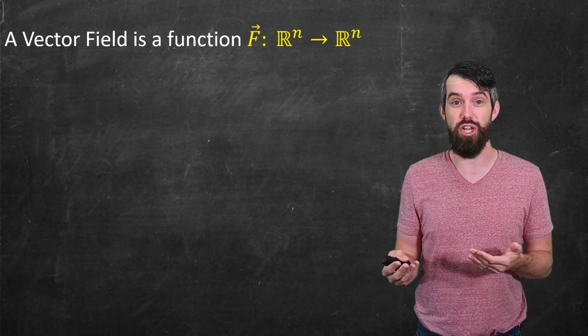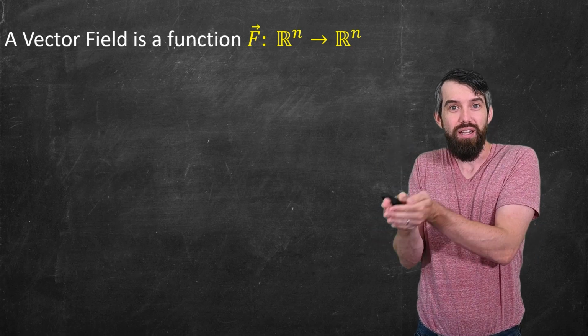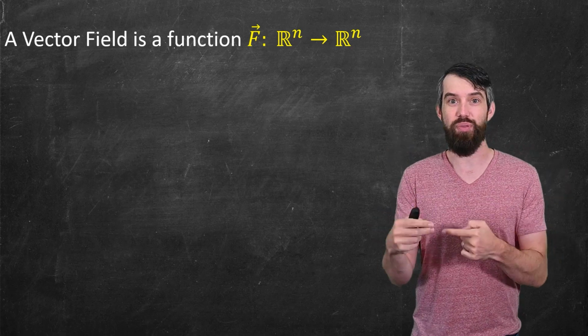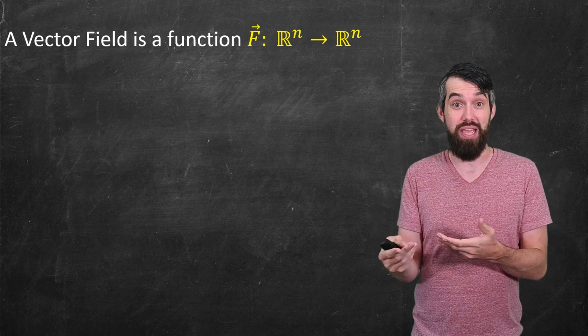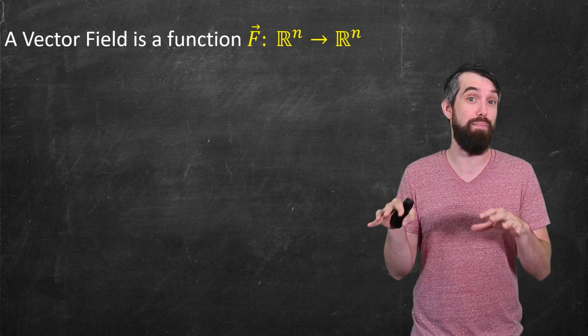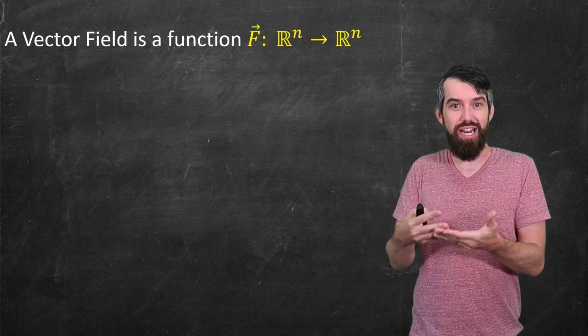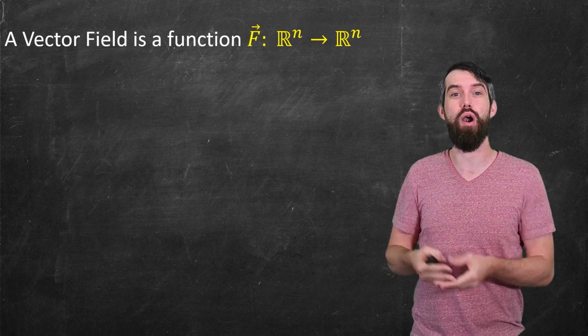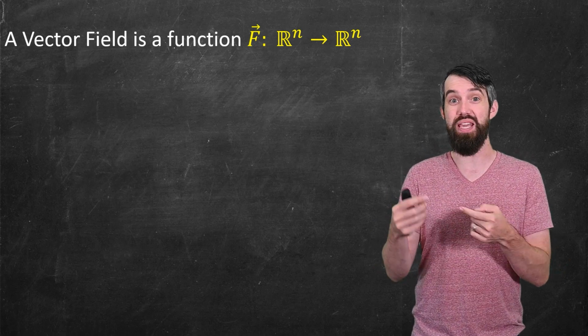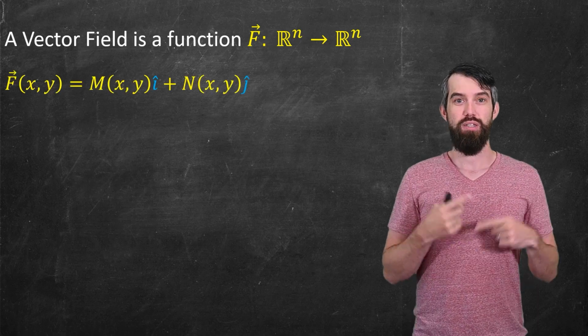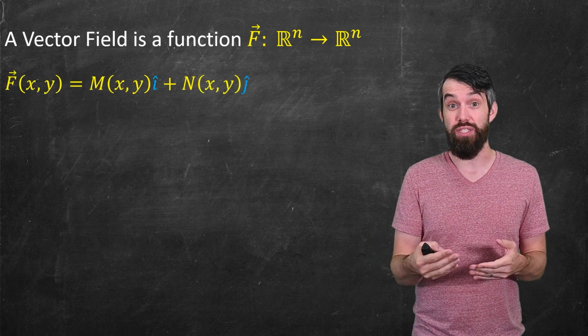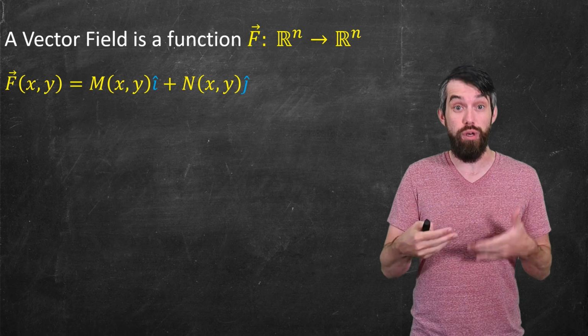With a little bit more precise mathematical terminology, a vector field is just a function from Rn to Rn. It's something with an input domain, so at every point in space, perhaps R2 or R3, you get an associated output, which is also in R2 or R3. Standard examples would be n equal to 2 or 3. So for example, in 2 dimensions, your function is going to have a 2-dimensional output.